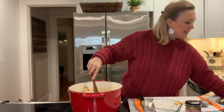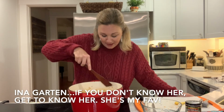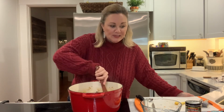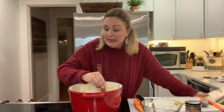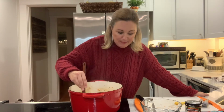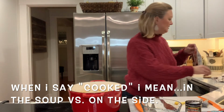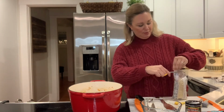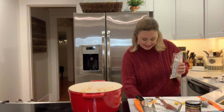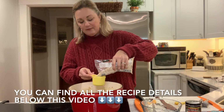And then the barley. So Ina, the queen, she does her barley on the side and then adds it in later. The reason why she said is because it'll make your soup a little cloudy, and she wanted a real clear broth. I'm not concerned about that, so I'm actually gonna have my pearl barley be cooked. Forgot to open it up, but I can do that in just a jiff. So it calls for 2/3 a cup, and not sure if I want more or less, but I might write a little addendum in my notes about whether I think you should add a little bit more after I've eaten the soup.